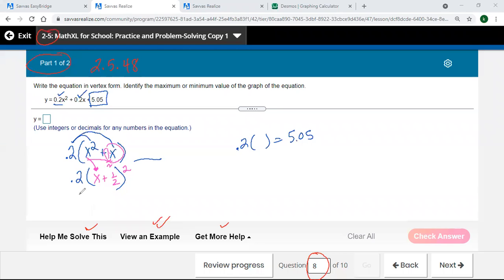Now, what do we have at this point? Let's do the x plus a half times the other x plus a half. See what we have. There's my x squared. There's a half of an x there. There's 1/2 times 1/2 in here, which is 1/4. Remember how that multiplies, and a half right there. So if we did everything right, remember, this matches right there. These two combined, half x and a half x makes this whole x.